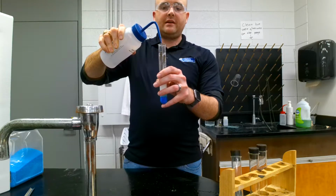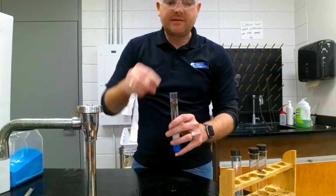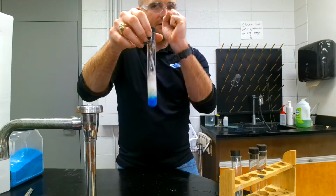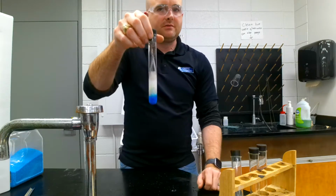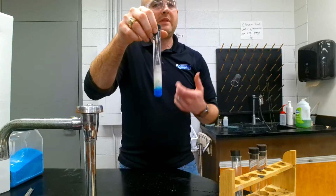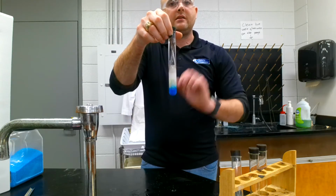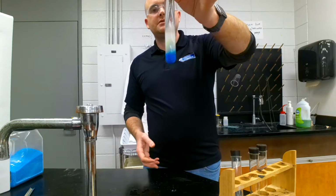Now what you should be thinking of is something on the particle level. Remember, that's what we're trying to get to. Remember this solid right here, this iron is a solid, so all the particles are really close together, really tightly packed. And now this copper sulfate eventually is supposed to dissolve, right? And it'll make this blue solution. So what would that look like on the particle level? Remember, those copper ions now are going to be floating around in solution. Now that electrolyte, what's that going to do? Well, maybe it will help conduct the charge. So we're going to let that sit.